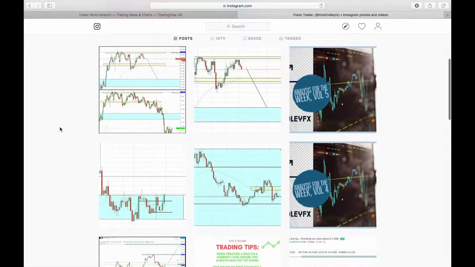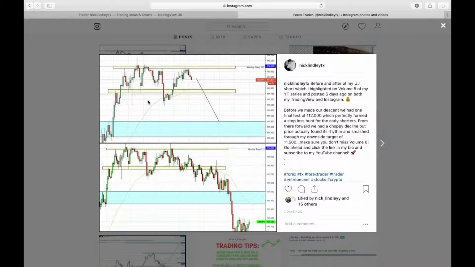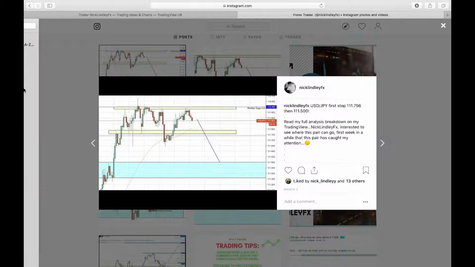And if I just go into the previous post, remember we talked about USD/JPY. I did post this one seven days ago. This was just a quick before and after snapshot, which I showed you guys at the beginning of the video, and that's where I posted it initially, on March the 5th. So what I'll be doing is posting euro to Australian dollar up there again. I won't be breaking it down, I'll just be simply posting my targets.